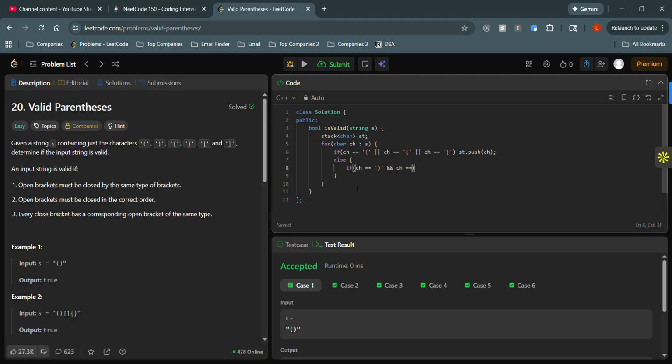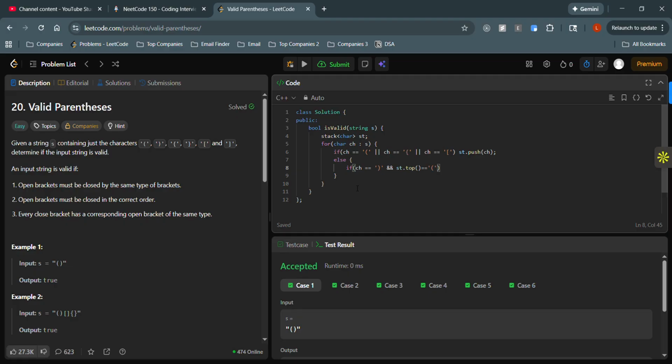Then I should check if my stack top was basically equal to my opening parenthesis. Now what is one more condition on this? When can I not access my stack top? When my stack is empty.